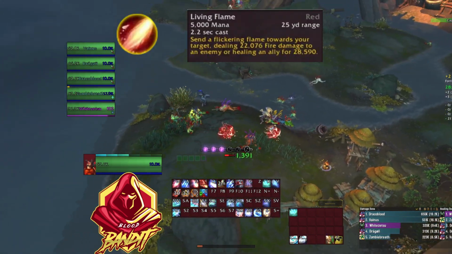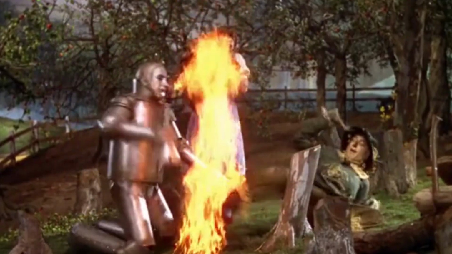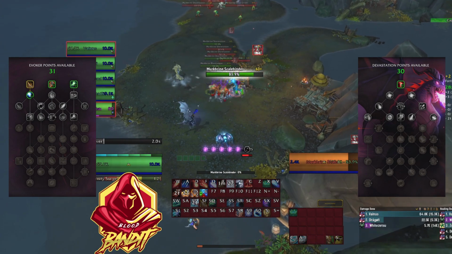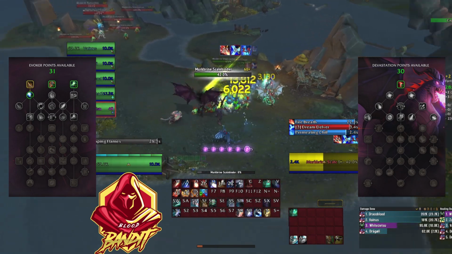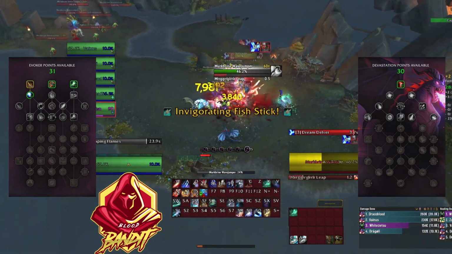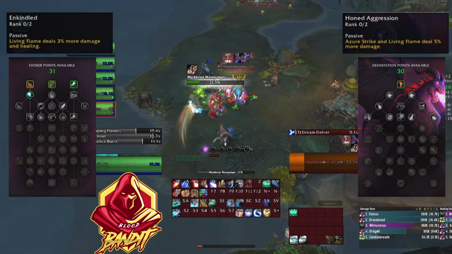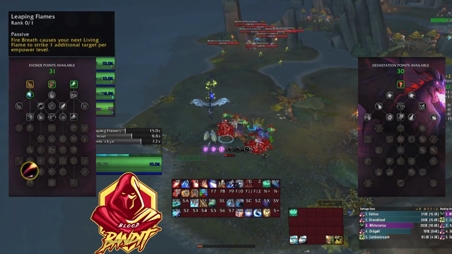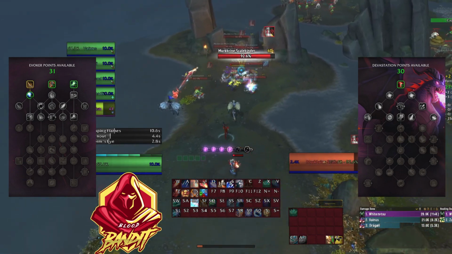Living Flame is a casted ability that deals damage or heals depending on the target. Living Flame is affected by Enkindled, Leaping Flames, Engulfing Blaze or Ruby Embers, Burnout, Honed Aggression, Ruby Essence Burst, and Snapfire. Enkindled and Honed Aggression both give Living Flame a little more damage. Leaping Flames makes Living Flame hit more targets based on the empowered level of the last Fire Breath.